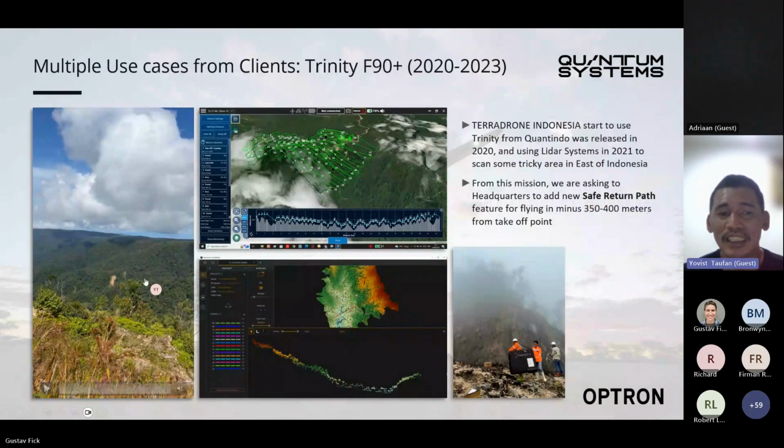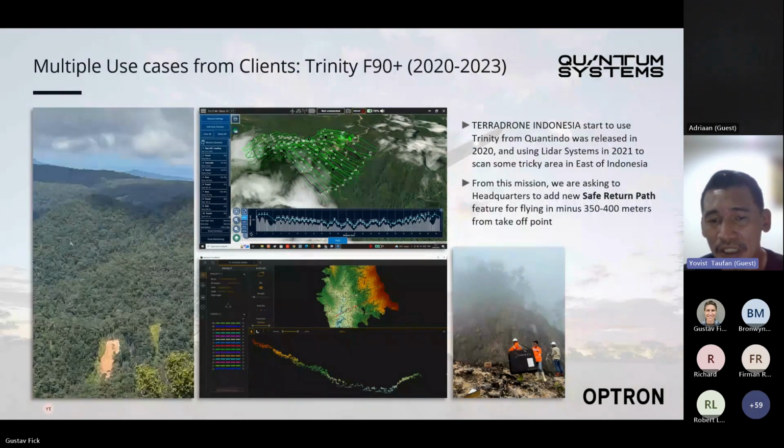The RGB mapping use case was also carried out in areas that are quite difficult and very tricky, especially in Aceh and some other regions. For RGB, the biggest private company uses our system for mapping toll road projects, for planning, survey, and inspection. With fixed-wing mappers, they find the accuracy for RGB mapping is the same as LiDAR accuracy.